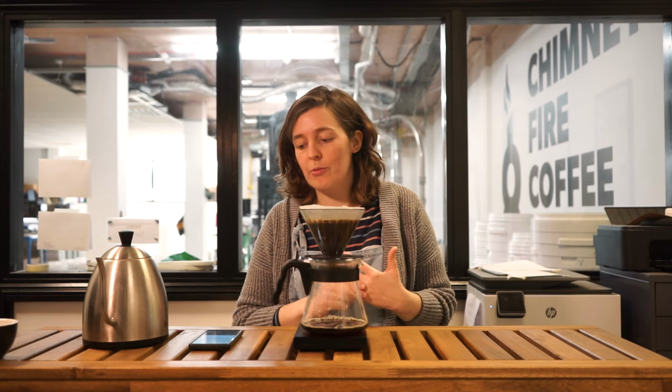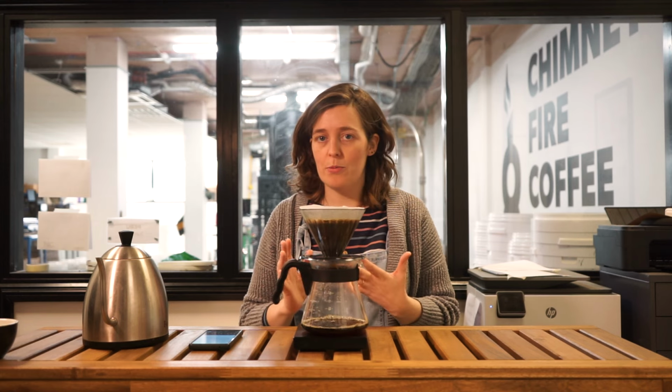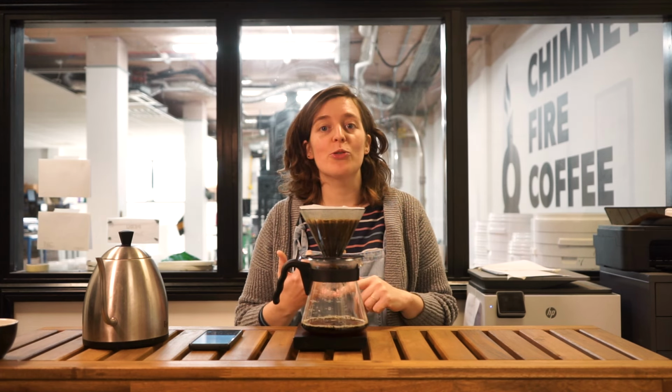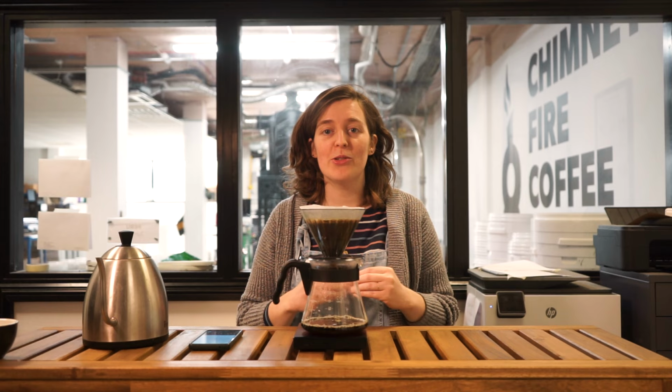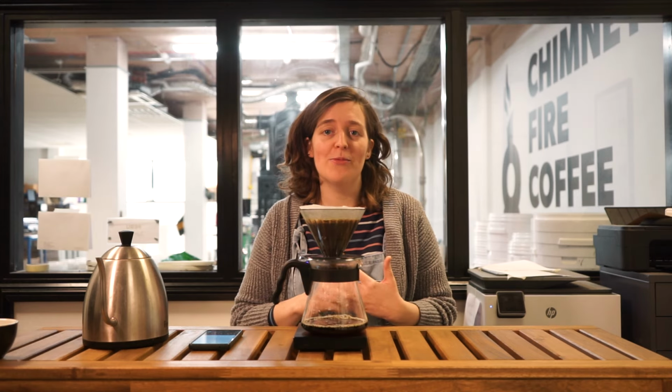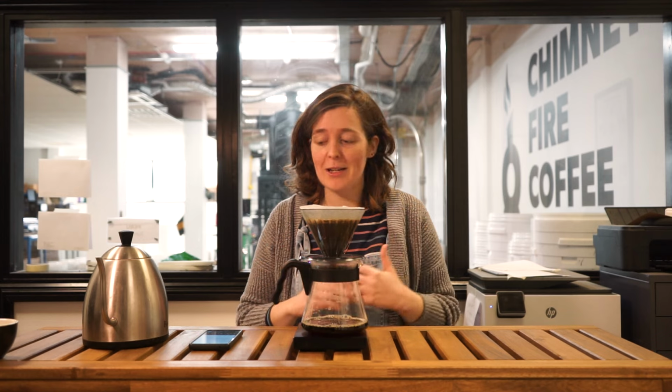next pour. You can play around a little bit with the divide between your first 2 pours. So for this one, we've done 75 and 125. But if you want to, and to try and get a bit more sweetness or acidity out of it, you can play around with it. So once you get comfortable with the brew, you can just play around and see how it affects your cup at the end, and which one you prefer, and just go for it, basically.